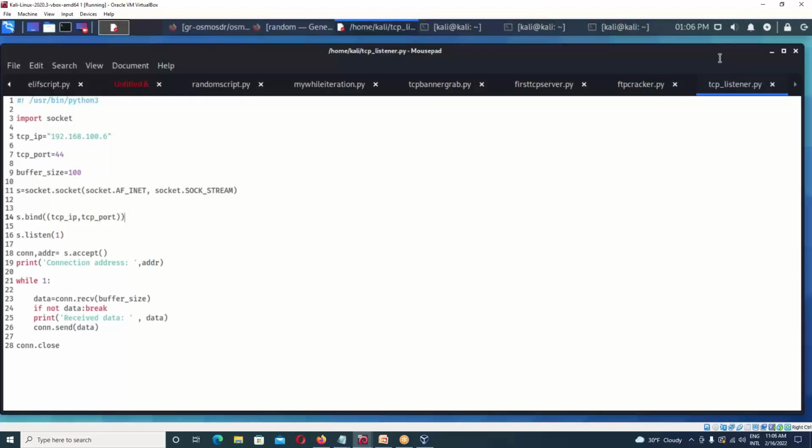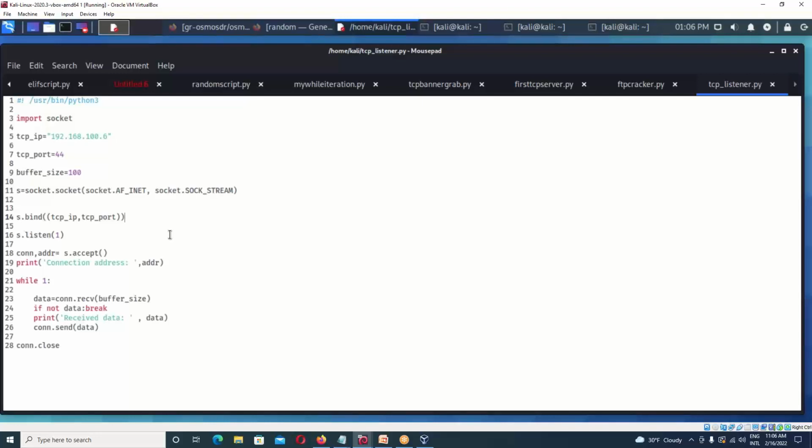All right. So import socket, create a variable of an IP address. Notice the double quotation marks around the IP address. Port we've defined as 44. We've defined a buffer size as 100. We've defined our socket as an IPv4 with a simple TCP connection.